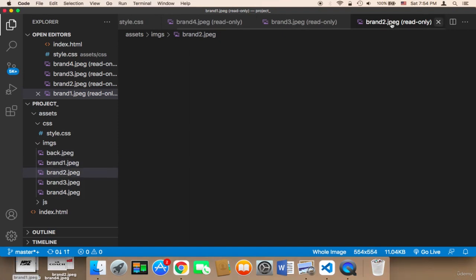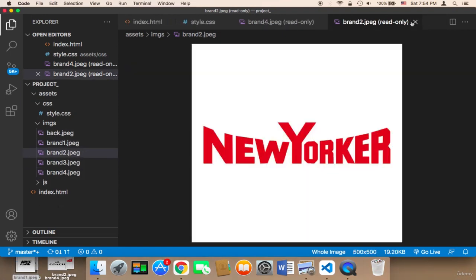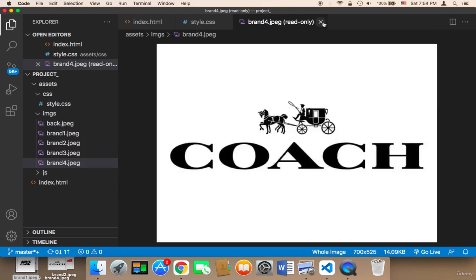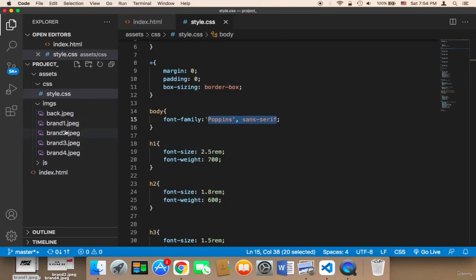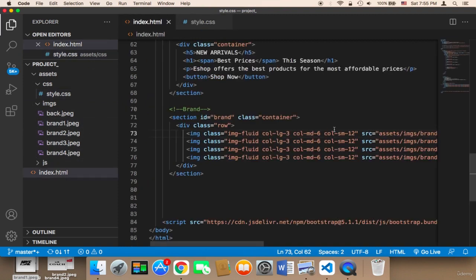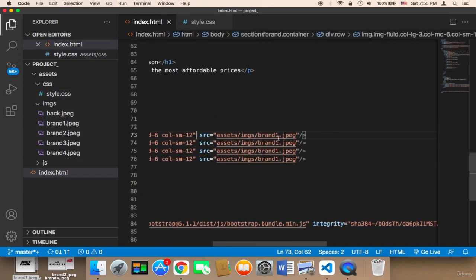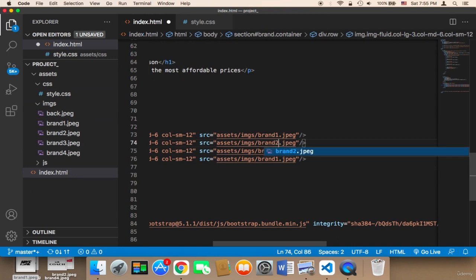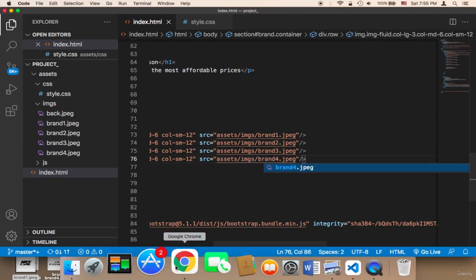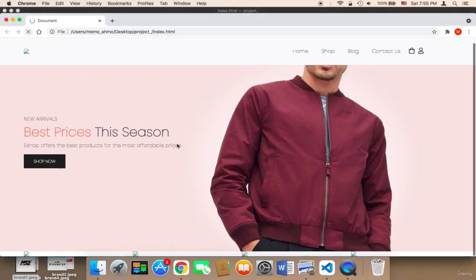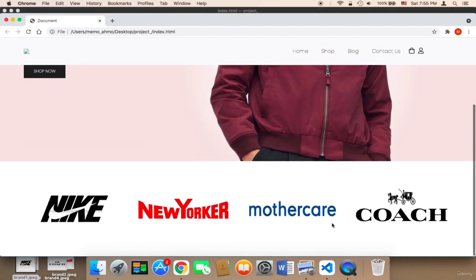These are the 4 logos that I'm going to be displaying. Now the names are brand1, brand2, brand3, brand4, .jpg. So here you need to make sure that the names are brand1, and then brand2, and then brand3, and then brand4, .jpg. And now if I refresh, the images will be displayed like this.